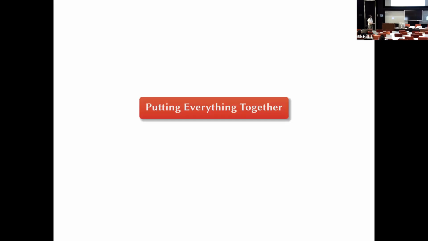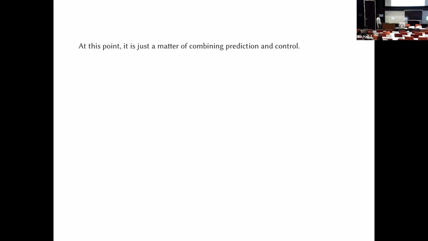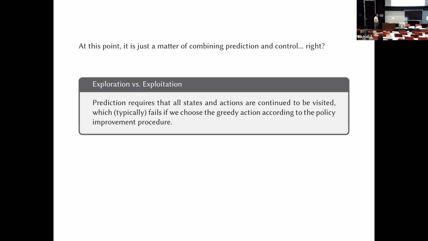All right. So now we have prediction, we have control, we just have to put everything together. So what do we do? Start with a policy, predict the Q function, improve the policy, compute the next Q function, and so forth. Yeah, it's just a matter of switching back and forth between prediction and control. And we are done, right? No, because we work with estimates, so it's a little bit more intricate. And now, what is the big problem? It's the exploration thing again.